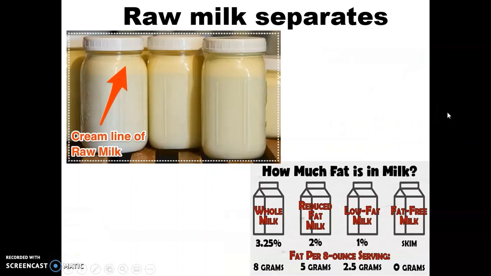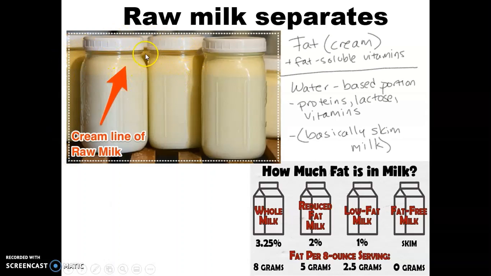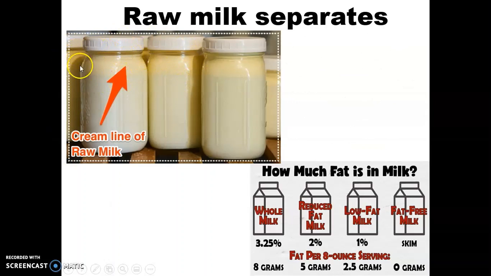So when you actually get the milk from the cow, it isn't all blended together like you buy in the store. Raw milk actually separates out into two different layers, and it's just like if you've ever had salad dressing that you have to shake up because the oil is floating on top of the rest of the salad dressing, same idea. All of the fat winds up settling up at the top, and that's called the cream line, and then the other portion that does not have fat in it settles down below. So naturally, this is how your milk would come, and you can buy milk this way. It's called cream line milk when you do that.